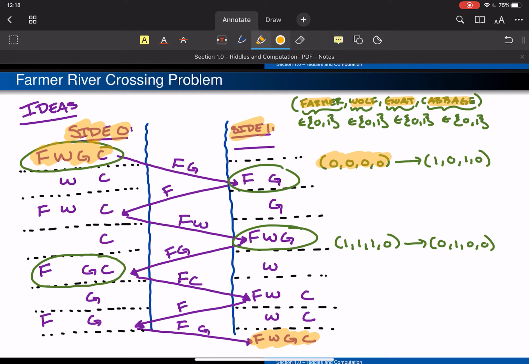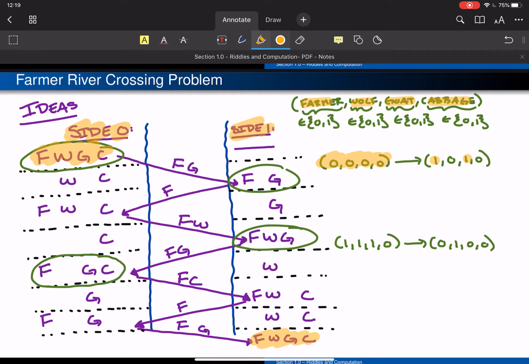After that, we know that the farmer and goat went on a cool little voyage together, and we're going to have the farmer and goat living on the right-hand side. What that tells me is that they're both going to be on side 1. I know that the farmer is that first cell because that's what I've identified it as, and I know that the goat is then going to be in that third cell. So those are both going to tick up 1 to indicate that they've moved sides, whereas the wolf and the cabbage are actually going to be living on the left-hand side.